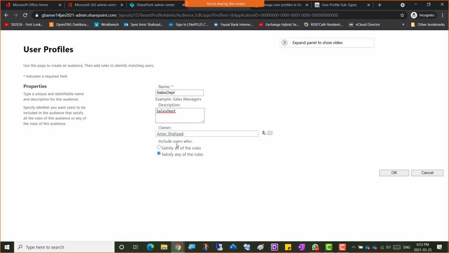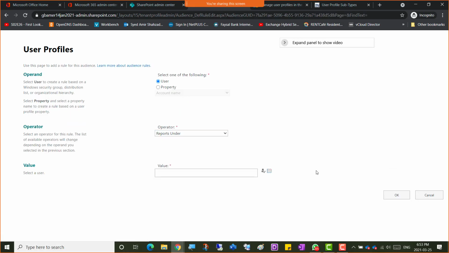So we've just gone for very basic configuration here, and we're gonna press OK. So I'll press OK here. Now once we press OK, it now shows you some more options there.